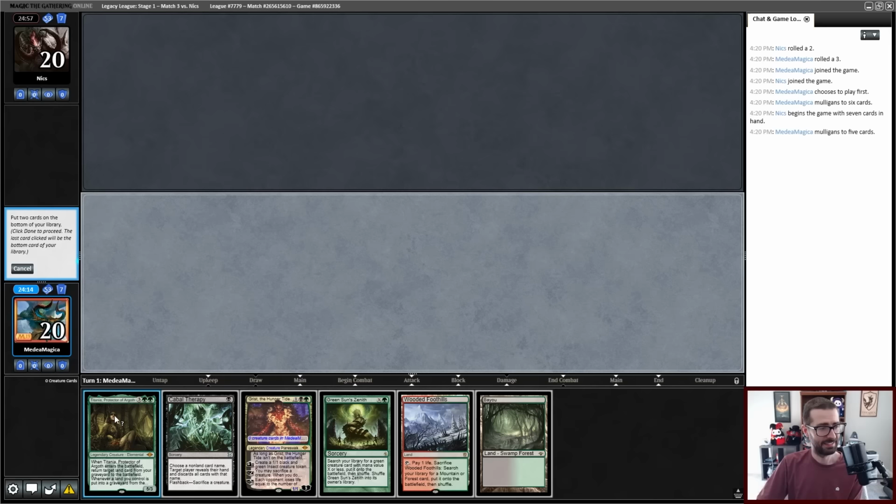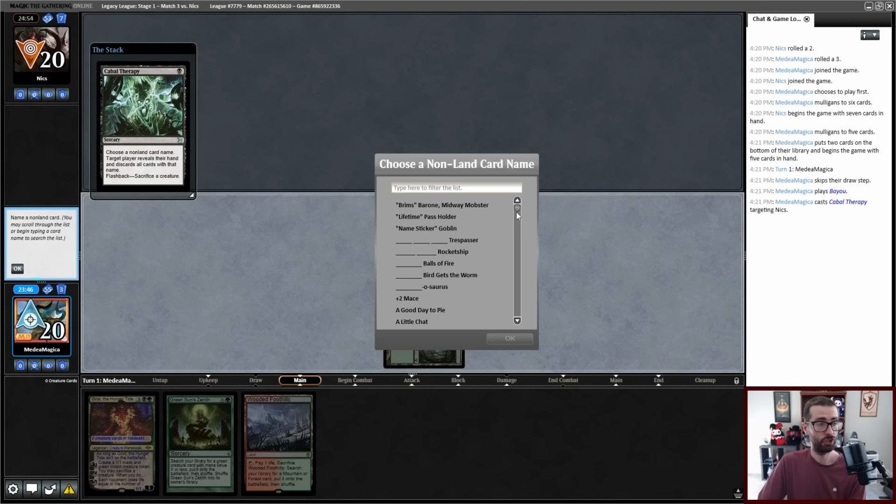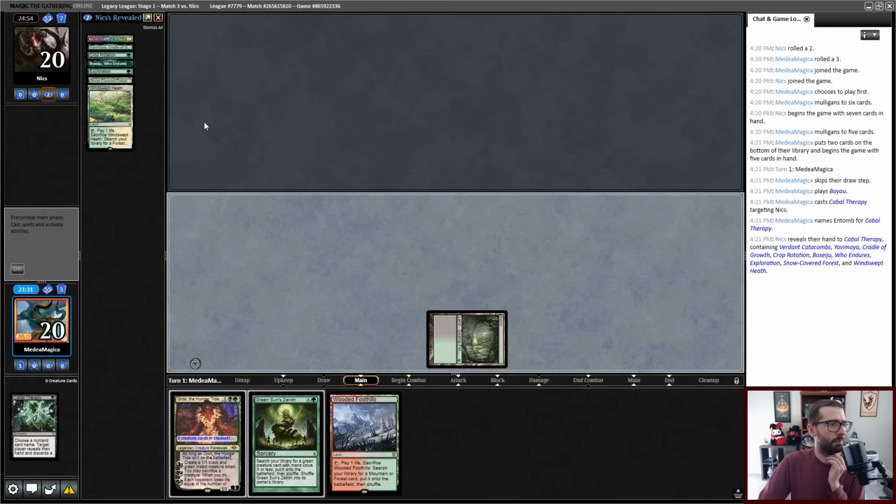Probably this. My opponent is a known reanimator player, so I think I'm going to take a called shot here and name something like Entomb or Reanimate. Let's go Entomb. Very wrong. I'll pass the turn and see what my opponent opts to do with their turn.